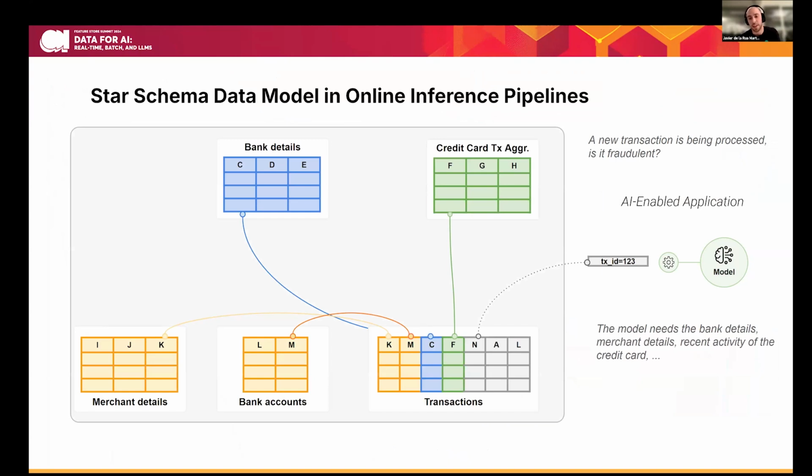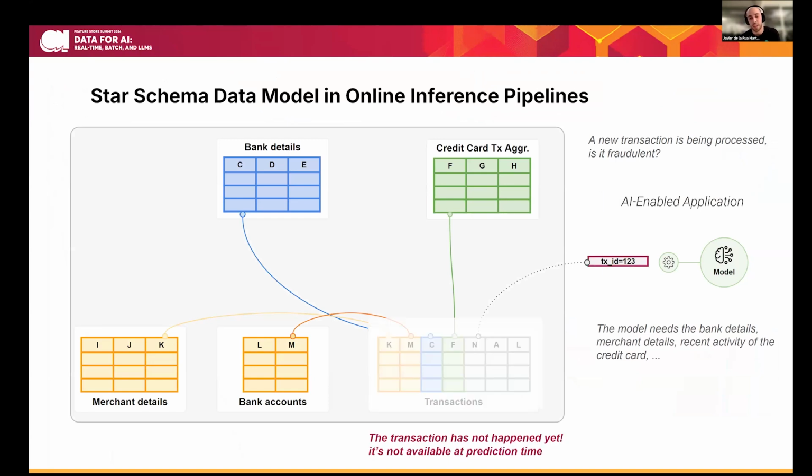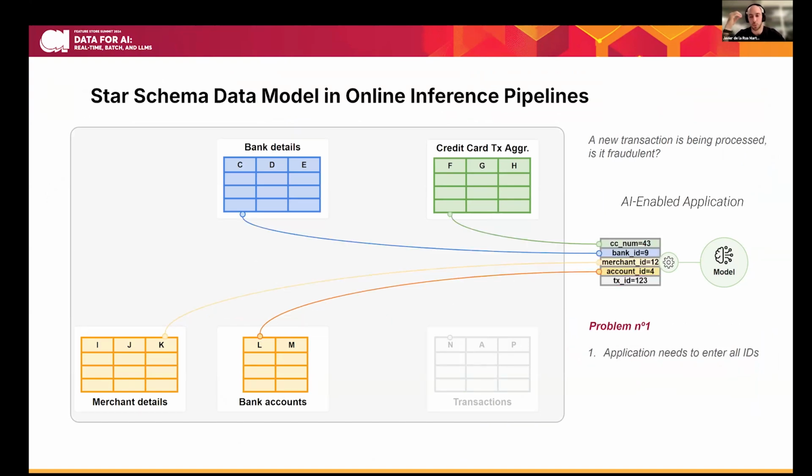But in the real world, the transaction has not happened yet. So this transaction is not available at prediction time. Therefore, you cannot retrieve the value using just the transaction ID. In this case, the application would need all the foreign keys to retrieve the corresponding data to enrich the request before passing it to the model. So this is the first problem.